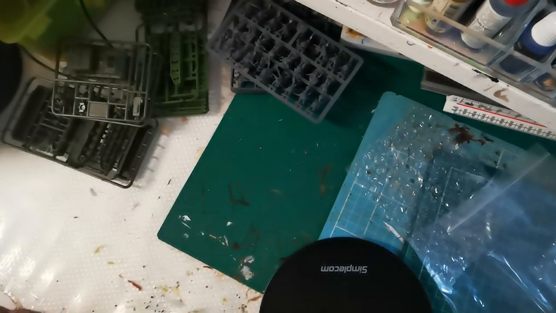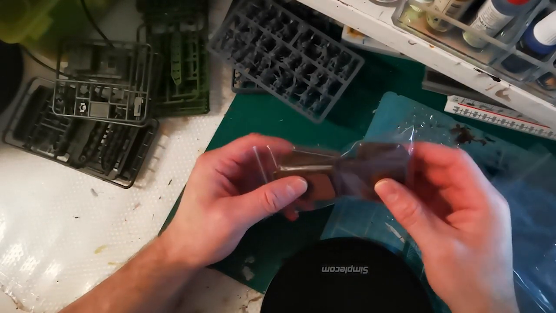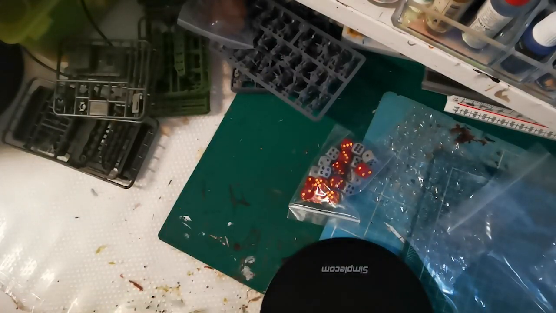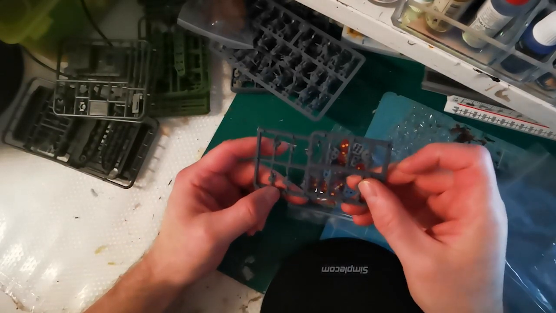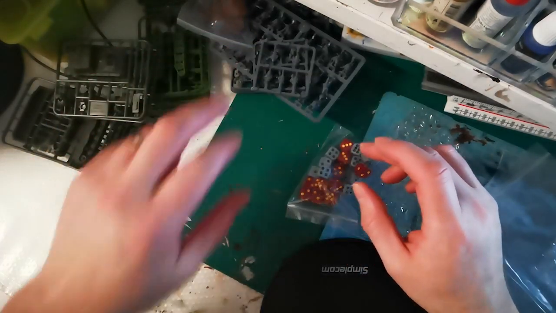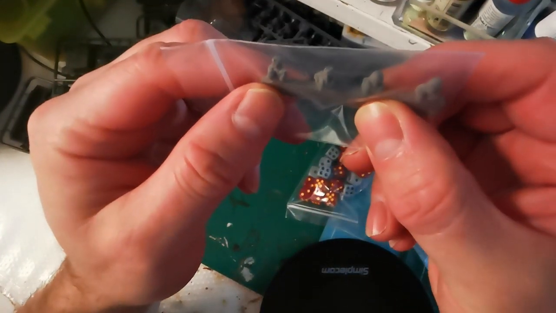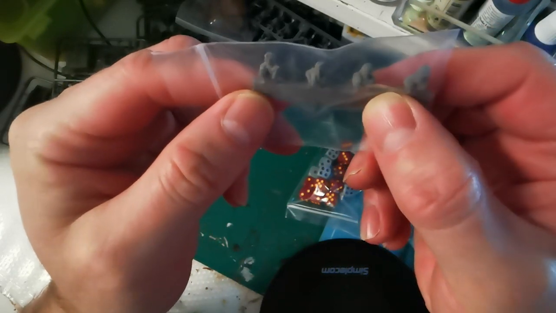So what else do you get in the box? Well, you get all the usual. You get the bases here, enough bases for all the infantry. We also get our dice. We also get a couple of sprues of tank commanders to go in all of the vehicles. And we do also have resin ones for these. Will be for the armoured cars.